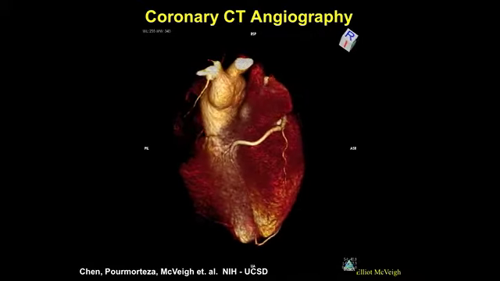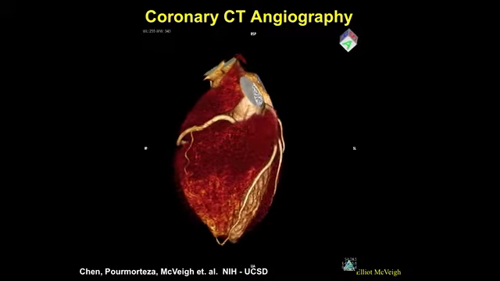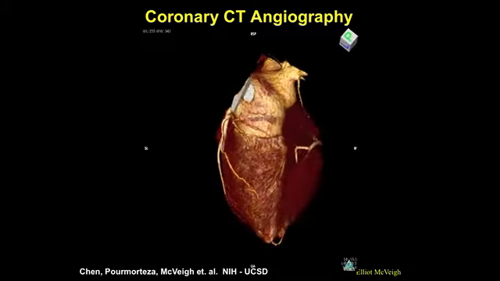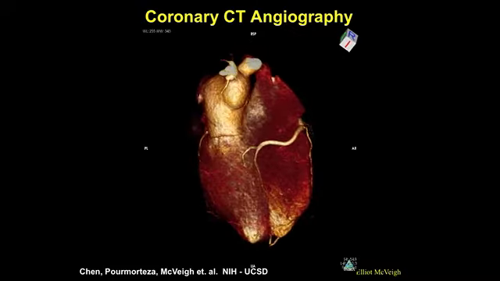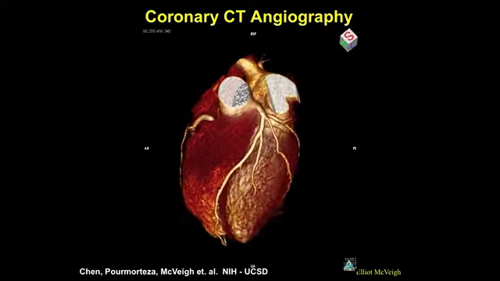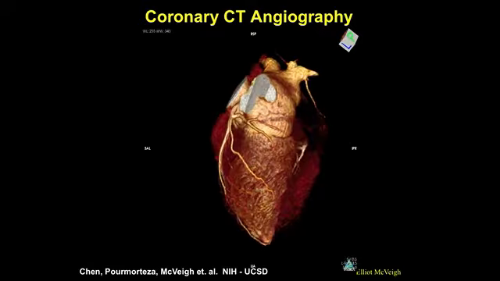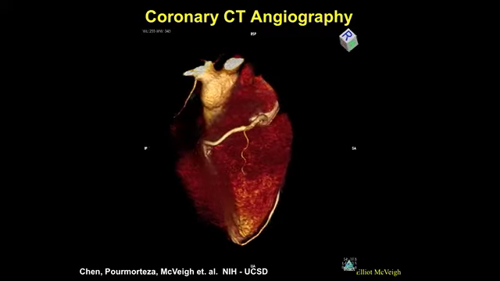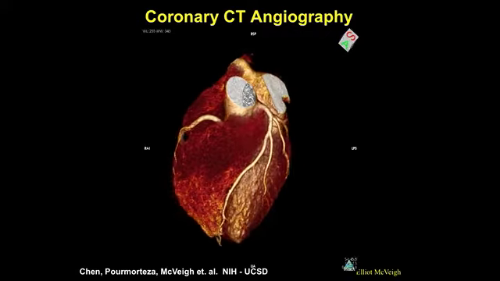Right? This data was obtained in a fraction of a heartbeat. All of this data. So we have 512 by 512 by 256 pixels here. That's a 3D volume, that many pixels. And all of that was obtained in about 160 milliseconds, right? That's where CT is now.